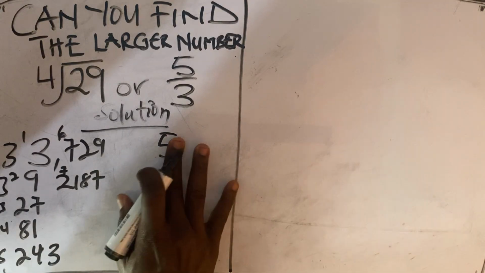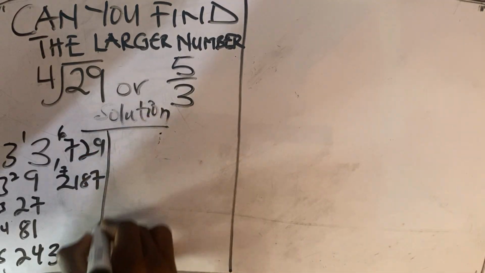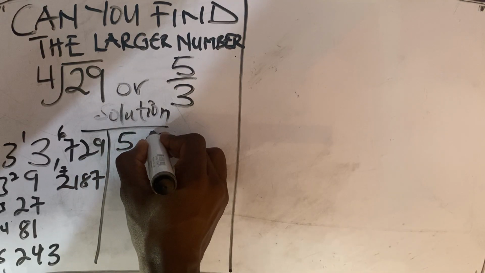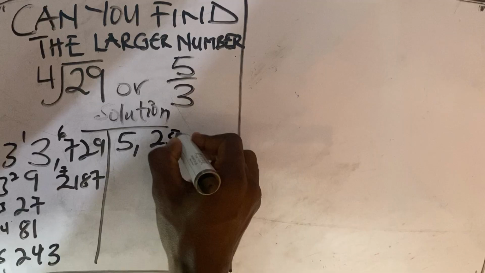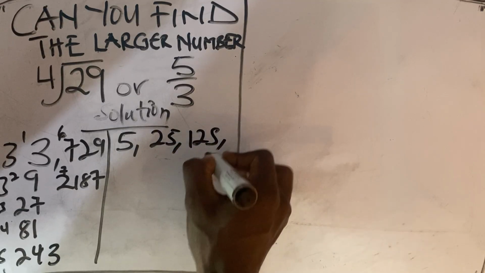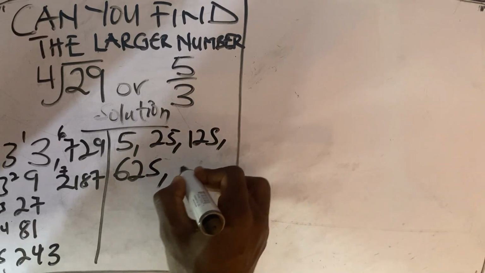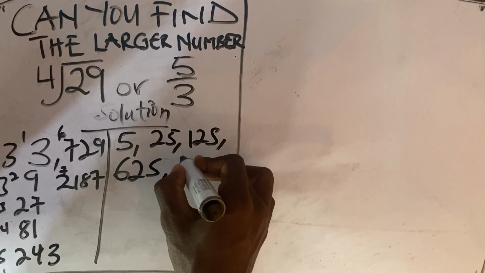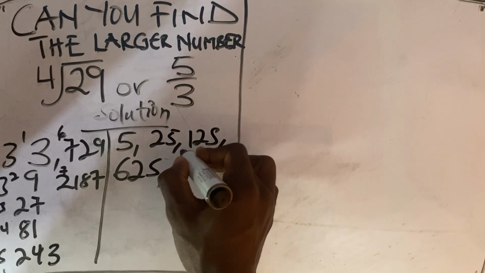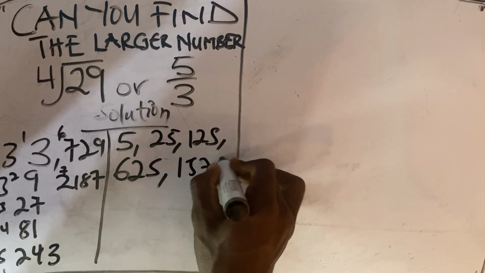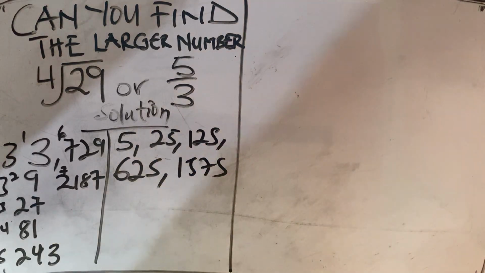We are going to do the same to this 5 here. So if we double this 5, the next number is going to give us 25. 25 times 5 is going to give us 125. Times 5 is going to give us 625. When we go on, we are just going to be doing something around these numbers. So at least we've gotten some of the numbers here.